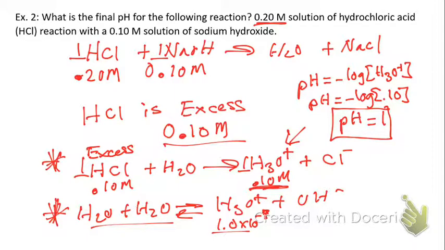Okay, so that's an example of how the excess reactant affects the overall pH in an acid-base neutralization reaction, if there is a limiting and an excess reactant. Now, if the tables were turned here, and the sodium hydroxide was in excess, then we would assume that the pH would be much higher than 7, and it would be a basic solution overall.